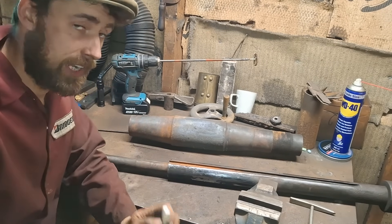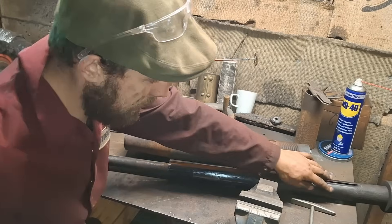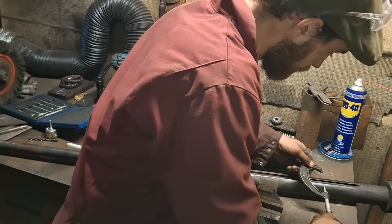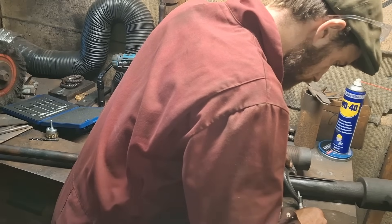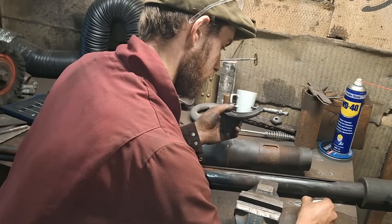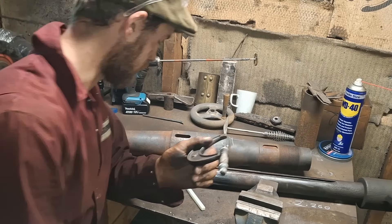I've been mulling it over and have some suspicions. To confirm those suspicions we've got to do a little bit of measuring. The first measurement I want to take is this end of the spindle up here — it's got no rust on it, in fact it's still a little bit oily. It comes out at a shade over two and a quarter inch — 2.26. I don't know why it's ten thou over two and a quarter, but that's what they decided to do.